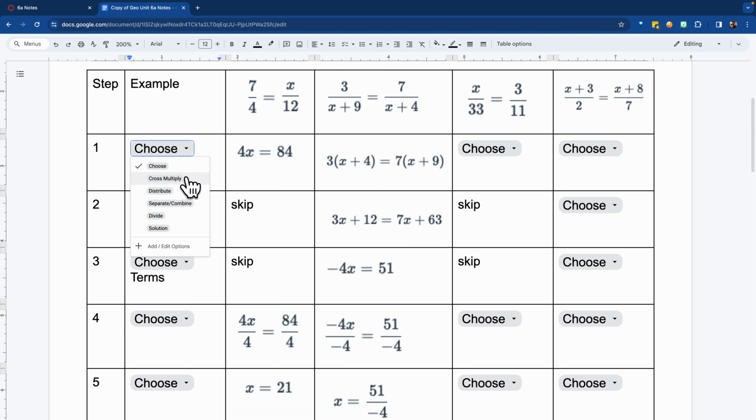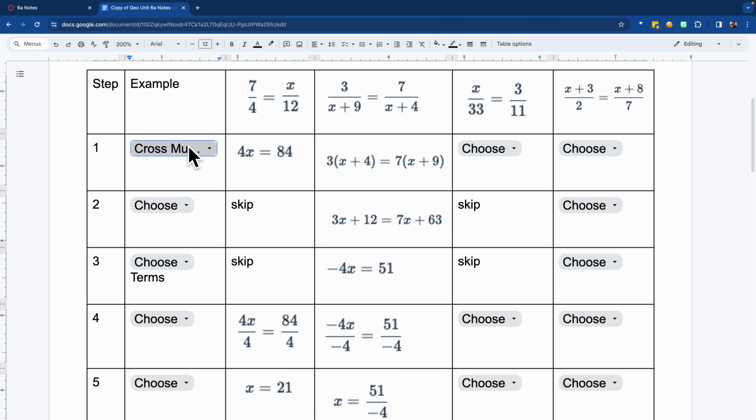The first step that we're going to do each time is cross multiply. And that means we take the denominator of each side and multiply diagonally across. Some people call this other names, like the butterfly method. Sometimes people criticize this method, but for proportions where you have a fraction equals a fraction, nothing else, just one fraction on the left, one fraction on the right, and an equal sign in the middle, you can do this method.